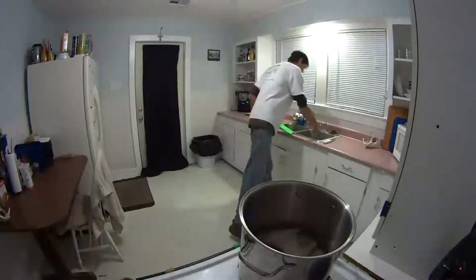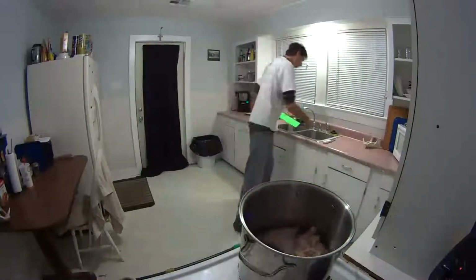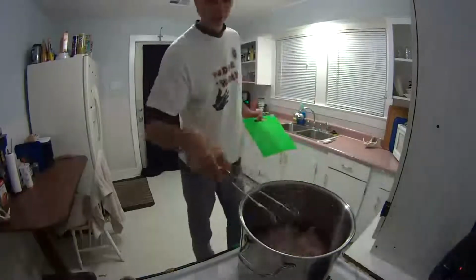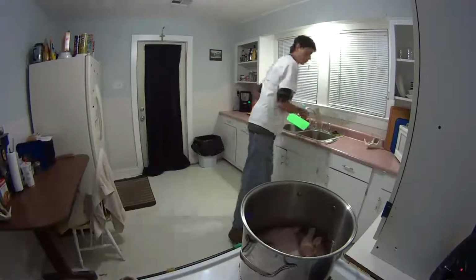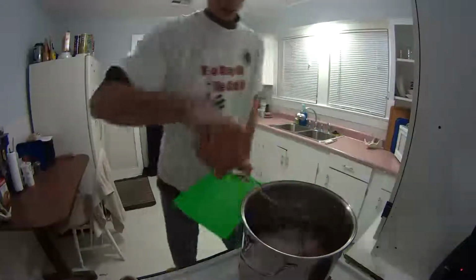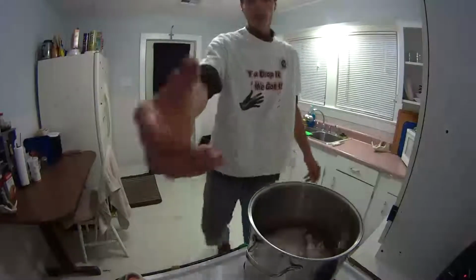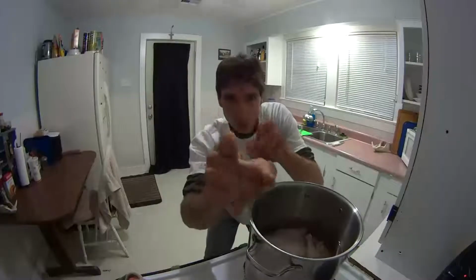We want to get all the chicken in the pot and get it up to a boil. This is what takes the most time right here, getting this going. This isn't really a roux based gumbo, this is a chicken sausage gumbo. Knock your socks off, but rinse your chicken. Chicken is in the pot. Here we go. Chicken's on. We'll be back.